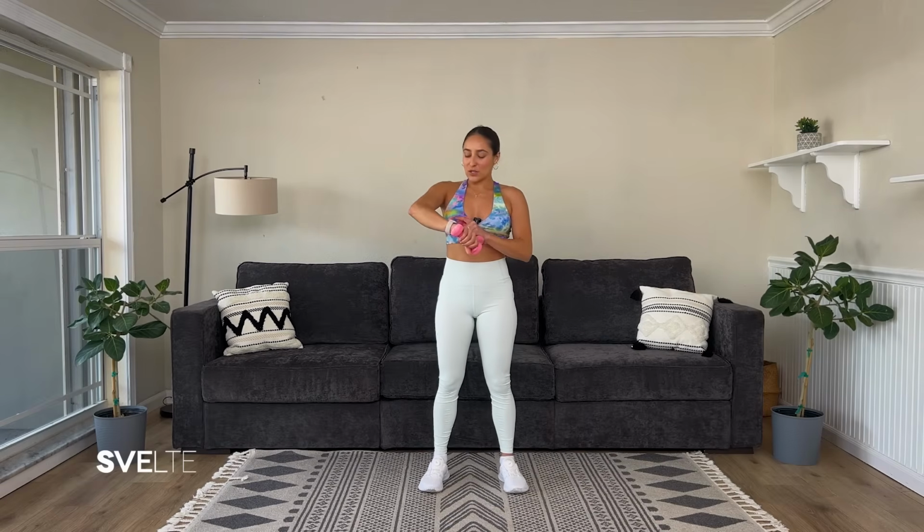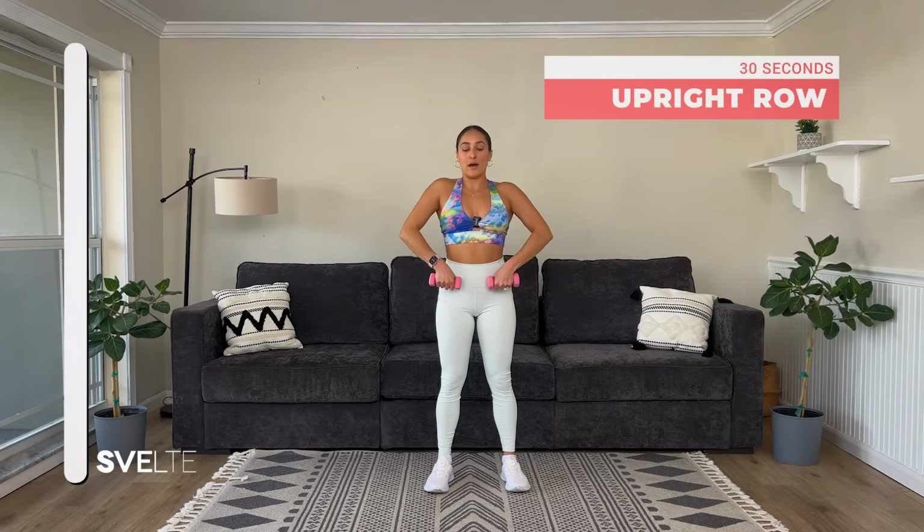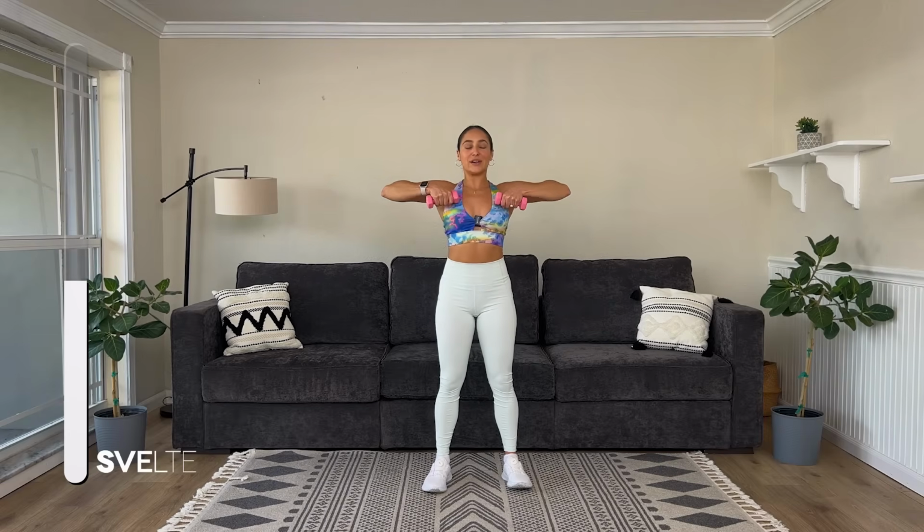And straight. Very good. Starting with our hands downwards, palms facing us, so the back of your hand is facing forward for some upright rows, all right? We're bringing it up across our bodies, right here to our chest. Elbows go out to the side, they're not back here. Straight and then up. Very good. Breathing. Squeeze, squeeze, squeeze here. You should be feeling it even without weights, if you're moving with intention. Very good. And 3, 2, 1, and release. Very good.